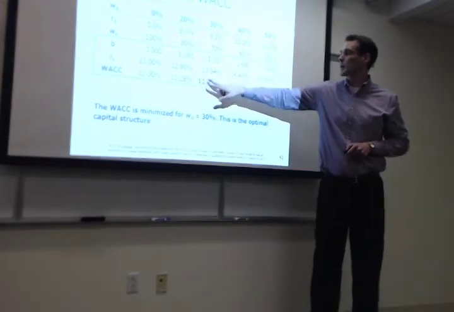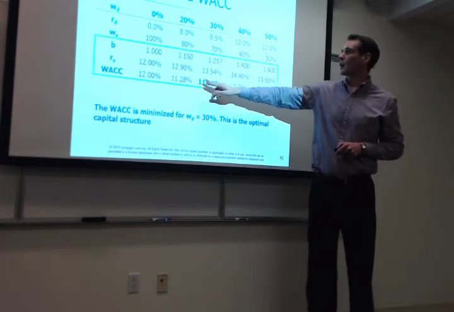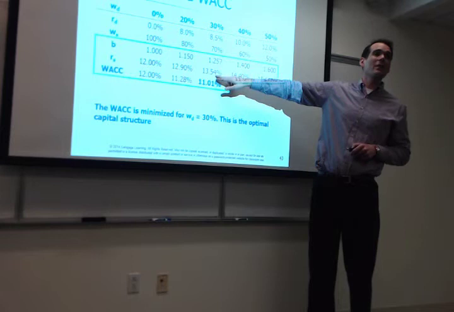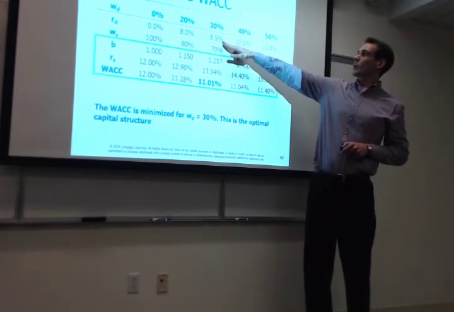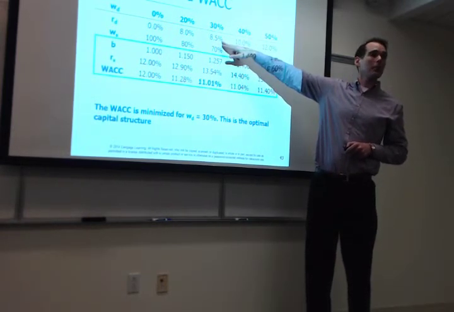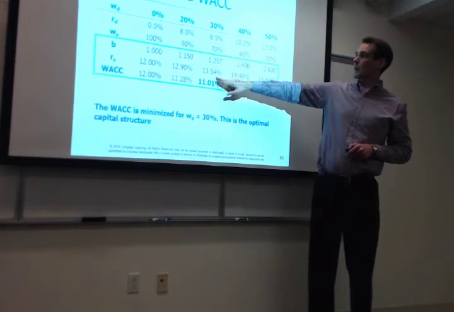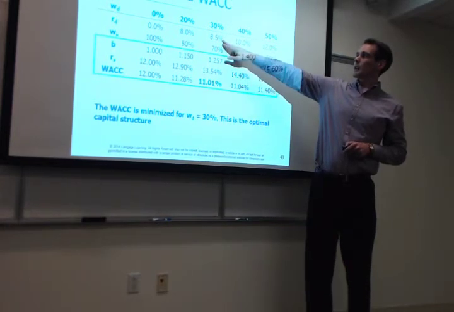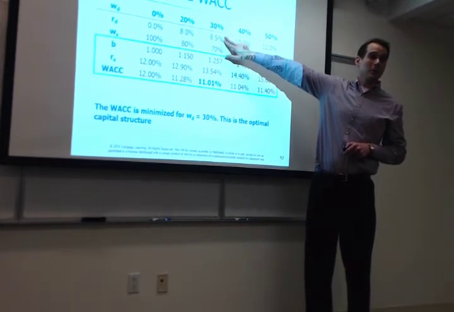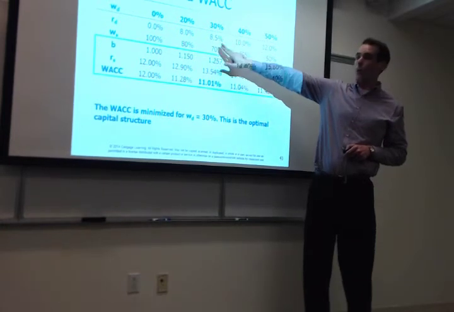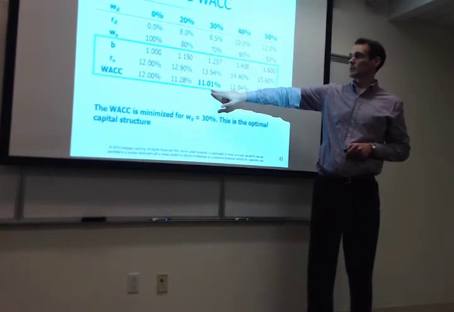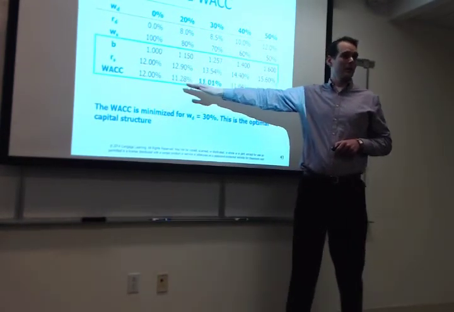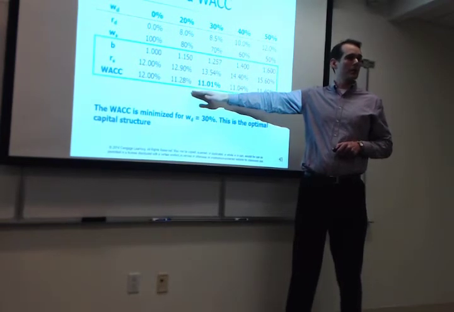Same thing when we go from 20% to 30%. Our cost of equity went up a little bit, but that was offset and then some by the fact that we mixed it up with 30% of an 8.5 rate. So we're paying 70% of a 13.5, 30% of an 8.5, plus we get a little tax benefit. So our weighted average cost of capital went down. So as we take advantage of the tax benefit, the WACC goes down and value goes up.